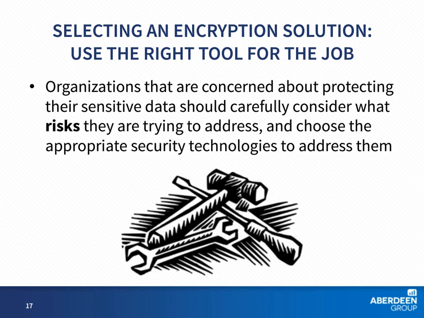And so I wrap up my part before I hand it off to you, Charles, with this older, wiser sort of summary, which is that maybe it's full circle back to the beginning. When we select any kind of solution, but specifically here an encryption solution, we need to use the right tool for the job. Organizations that are concerned about protecting their sensitive data really need to consider the risk that they're trying to address and the rest of the business context, and then choose the security technology that's most appropriate to their appetite for risk, to their context, and all the things they're trying to balance. The typical trade-offs always apply. Just make the appropriate choice and the right tool for the job. So that's where I've come to.